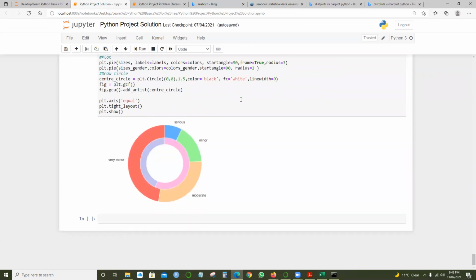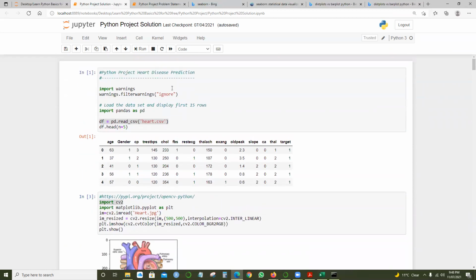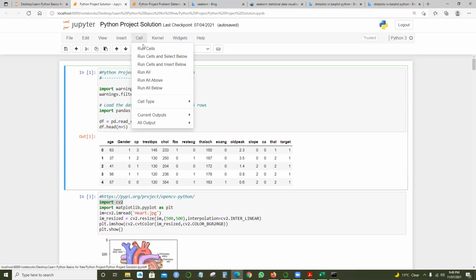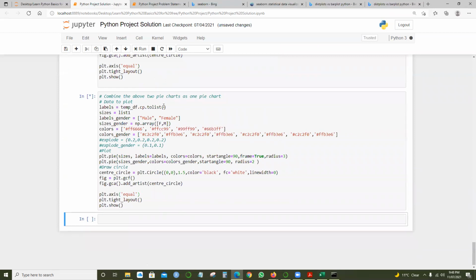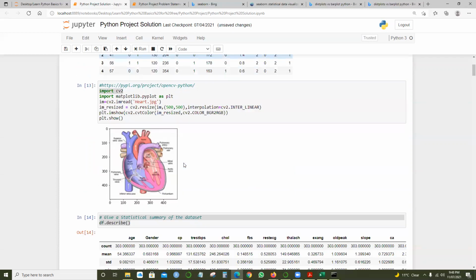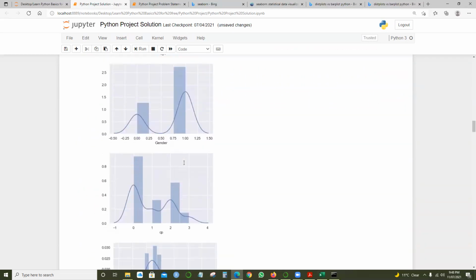But if you have any questions, you can raise them and send them across. We'll still try to clarify. If I want to rerun everything, I can run all, and it will be the same thing; it's just running the code. Let's see, we won't get any error message.